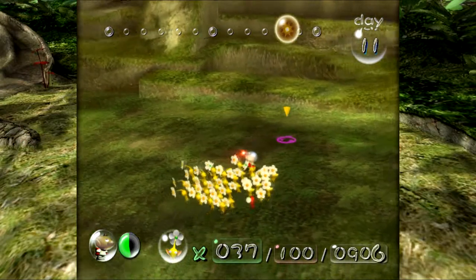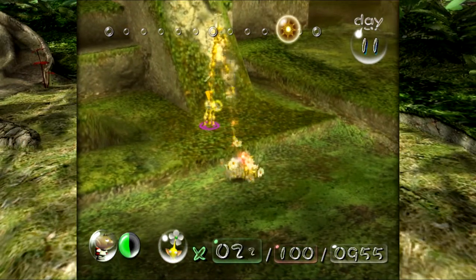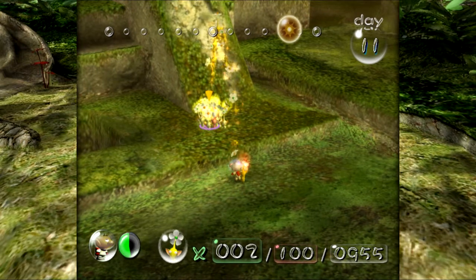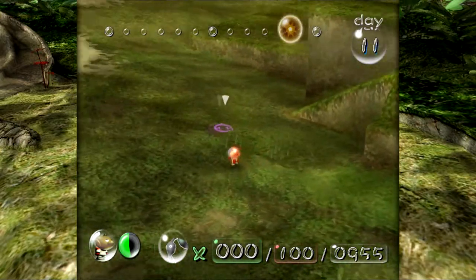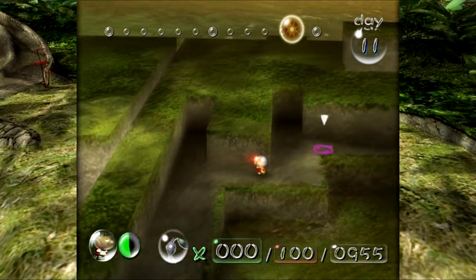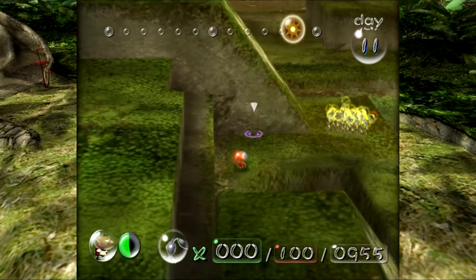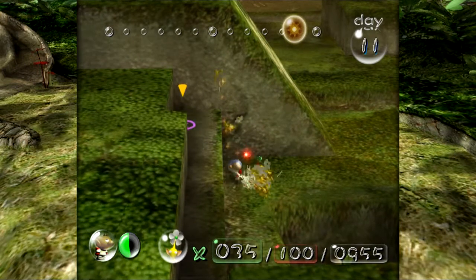So there are a couple different ways to do this. This is the way that I like to do it personally. It's a little bit less efficient, but it just kind of is what it is. I don't like to try to navigate this little maze here with such a large army of Pikmin. It's doable, definitely doable, but it's a bit tough. So what I like to do is get the Pikmin over here, and then I toss them up here.